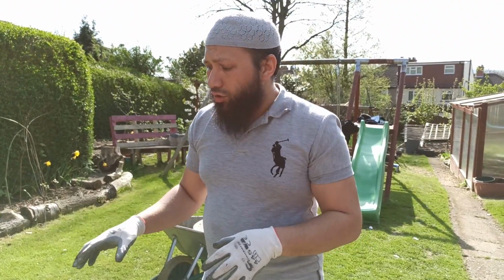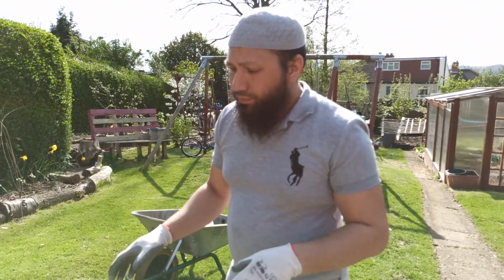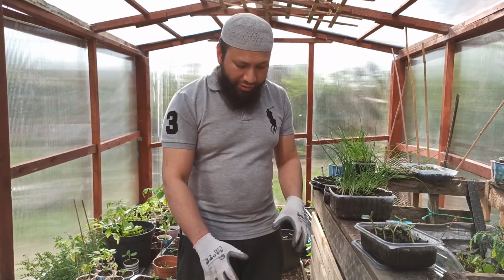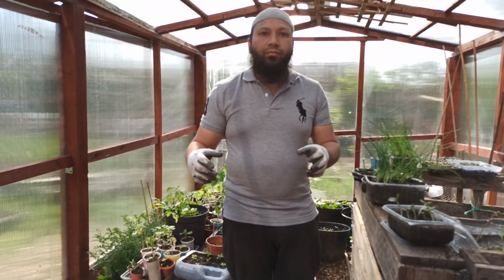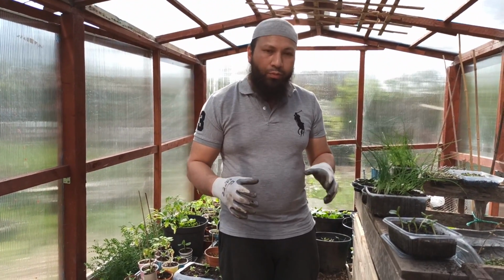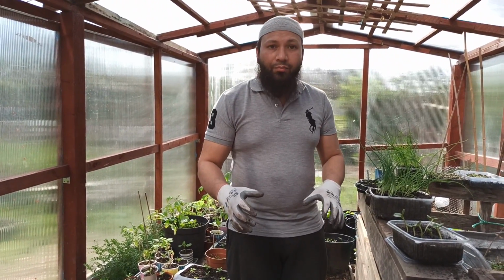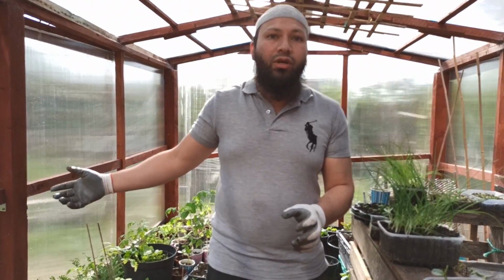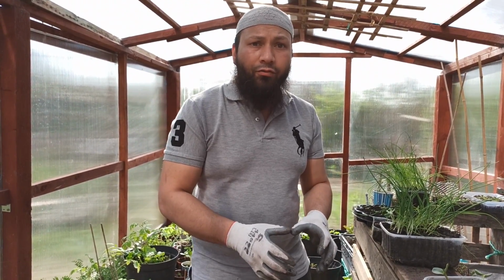Another little trick that you can do is, because these are now mobile, you can take these indoors, and that's exactly what I'm going to do with these. You can put these in the greenhouse like I'm going to do. That'll act to warm the soil up a lot faster as well. And that means that these potatoes will be growing a lot earlier than those that are growing outside. So we can hopefully get a harvest a lot earlier.